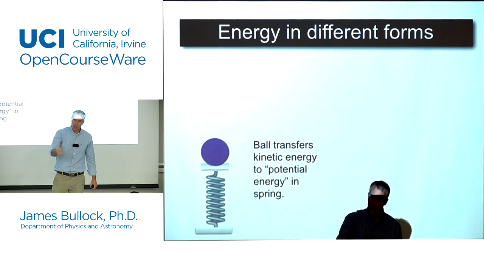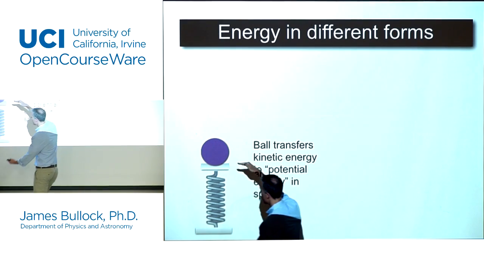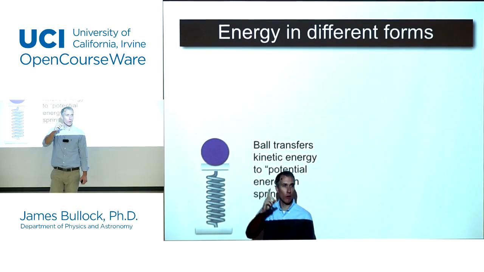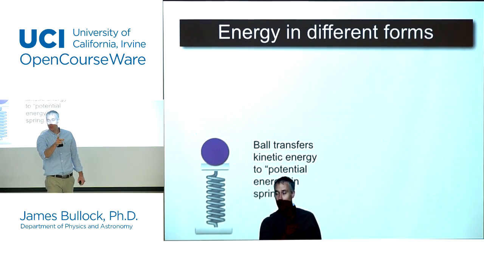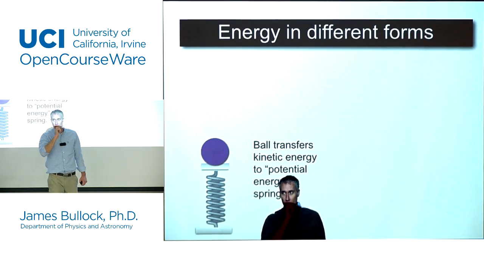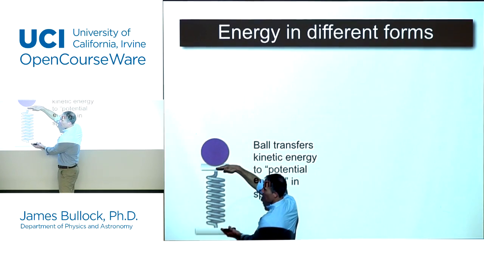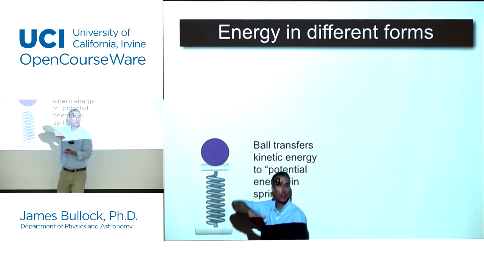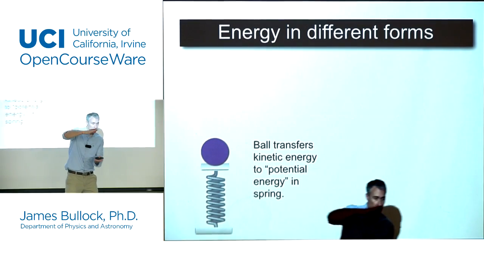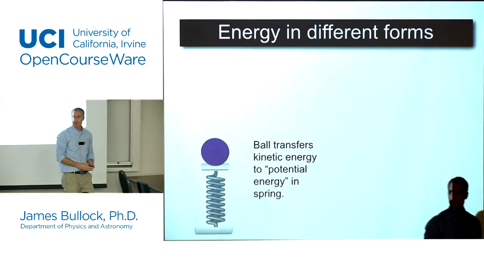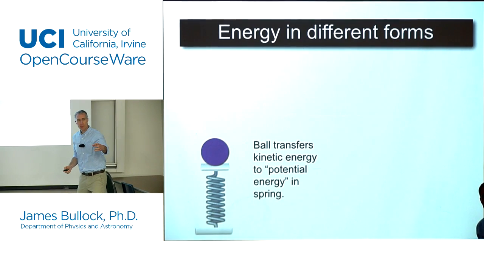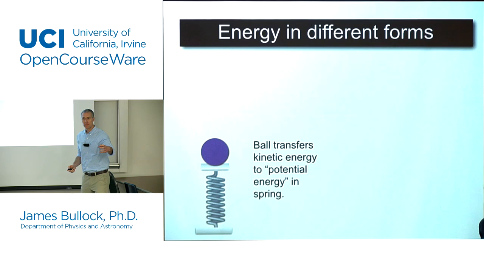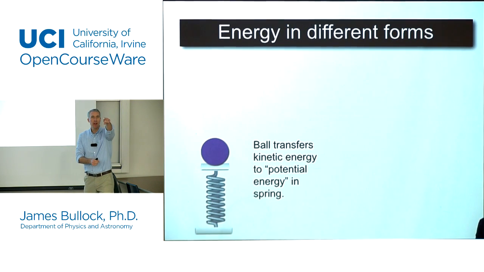All of that kinetic energy that the ball had has been transferred into something else. Does anyone know what that's called? Potential energy. So there's energy locked in this spring. That's potential energy. It has some potential now to do some work on something once that spring has been compressed. Now, if you don't do anything else to this spring, what's going to happen to the ball? Someone tell me what's going to happen next. The ball came down and hit the spring. Yeah, it's going to bounce right back up.